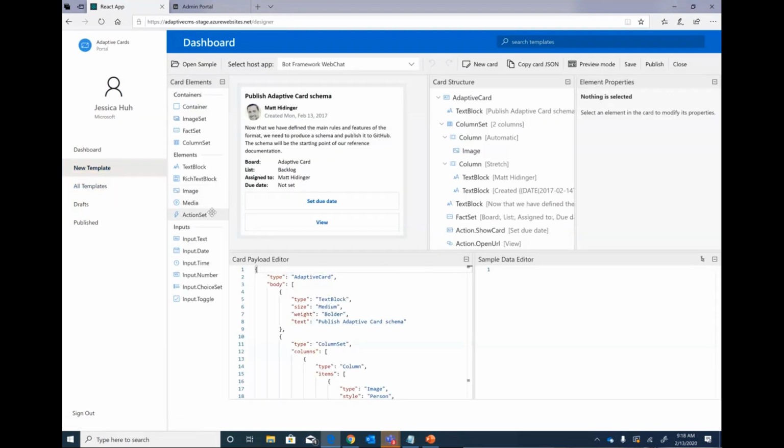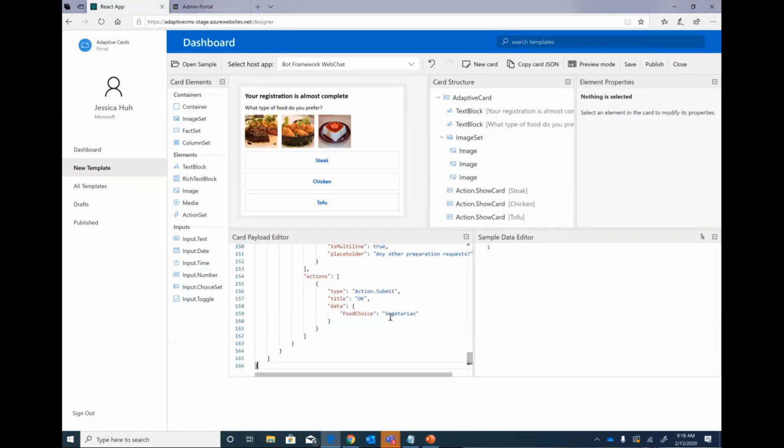open up the designer, which hopefully you guys are familiar with. So this is the designer that's taken from Matt's website. So it's exactly the same. Here we can modify the JSON like Matt was saying before, but just to be quick, I'm going to copy paste some JSON that I already wrote. So as you can see here, it renders the steak, chicken, tofu poll. And like Matt said before, this is actually a template.